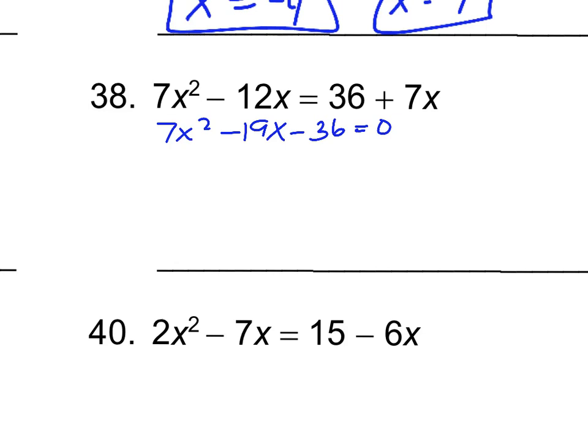Now again, I could go across, or I could go crisscross here. So either way, as long as I find my numbers. So I'm going to try and keep my numbers small. So I'm going to try the 1 and the 9, and I'll try the 4 and the 7. That's a little smaller than me going the 7 times the 9, which is a 63. It's too big. Now, there you can see that I get 9 and 28. And if I subtract those, I get 19, which is what I need for the middle number here. That is what I need, subtracting to get 19.